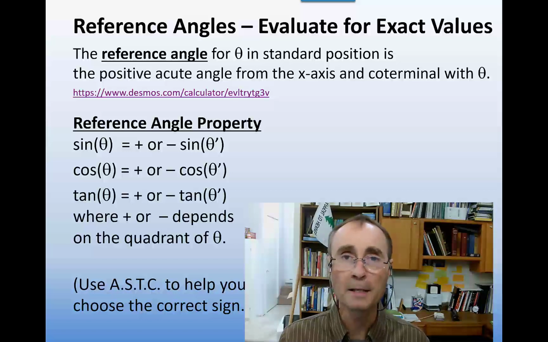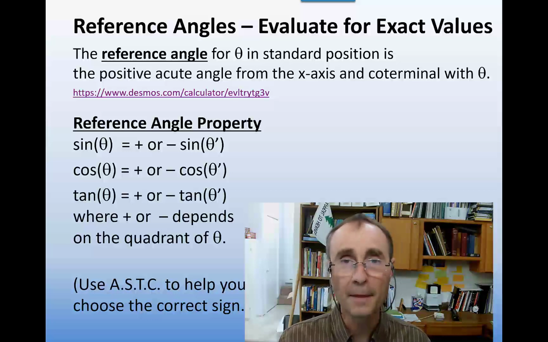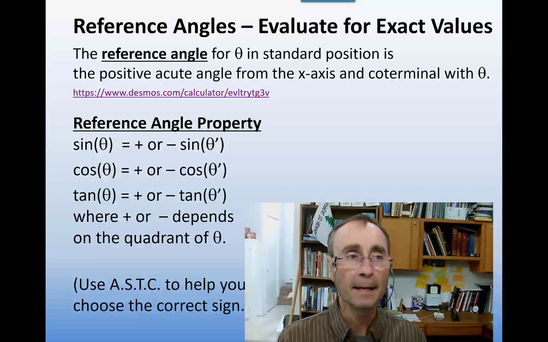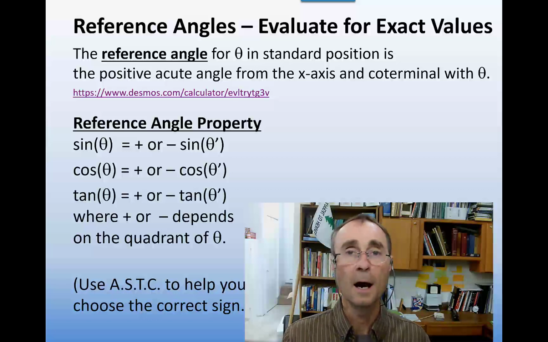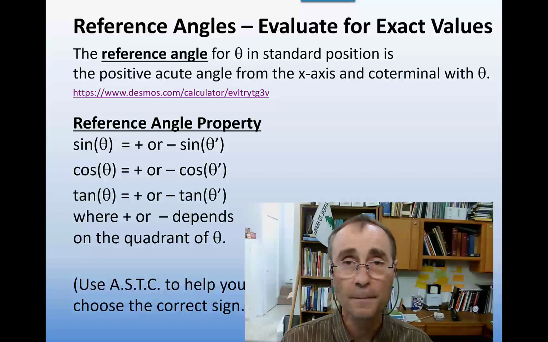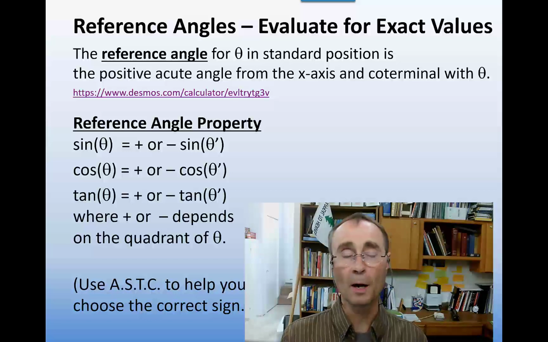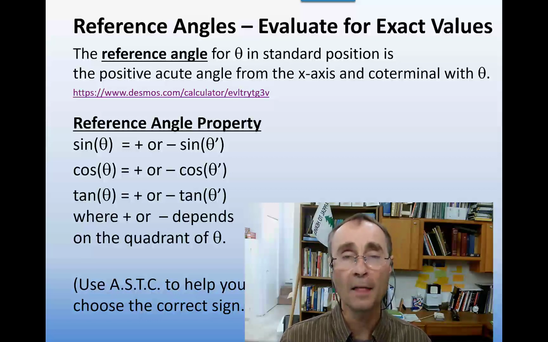Now, you have memorized exact answers for 0, 30, 45, 60, and 90 degrees. And if you haven't, get there. Make sure you can do those. And if you can do 0, 30, 45, 60, and 90, then you can also do 0 radians, pi over 6 radians, pi over 4 radians, pi over 3 radians, and pi over 2 radians. Now, with those exact values memorized, those are all quadrant 1 angles, and you have the reference angle to many other functions. So that's what we're going to explore.